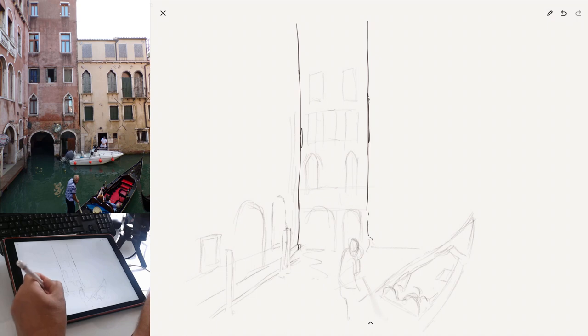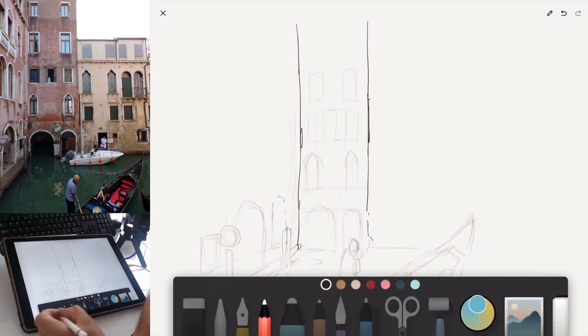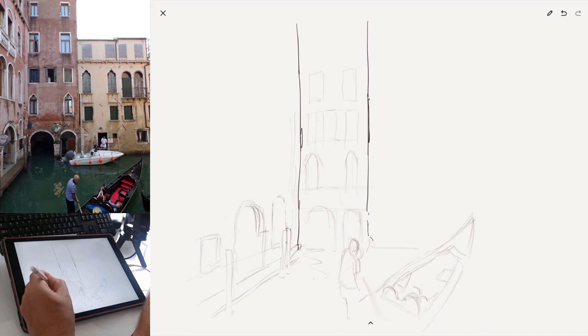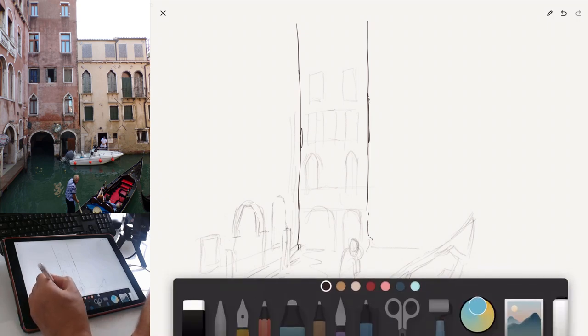Oh, it's an hotel. Sign for an hotel. Do I need that? I don't think I need that. I think that just takes away from the quaintness of the old scene, really. Keep using the eraser just to keep it nice and tidy, because once I go in with this, whatever marks I make, I've got to live with it, I suppose.